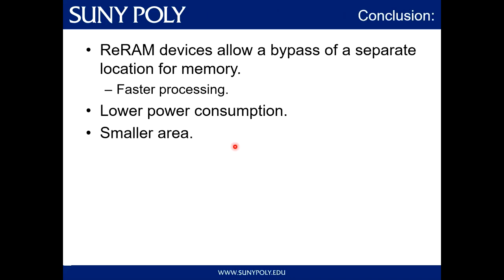So in conclusion, overall, ReRAM devices allow for that bypass of a separate location for memory, allowing for faster processing due to its local position. It also has a lower power consumption in a smaller area, which means you can fit a lot more of them in that local area, not taking as much space as you would in other cases. And that is my presentation.